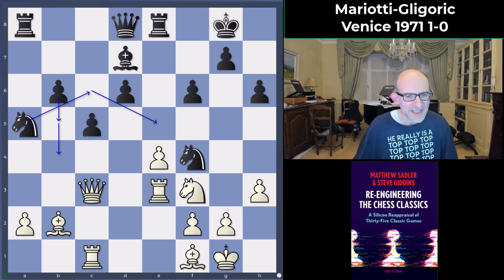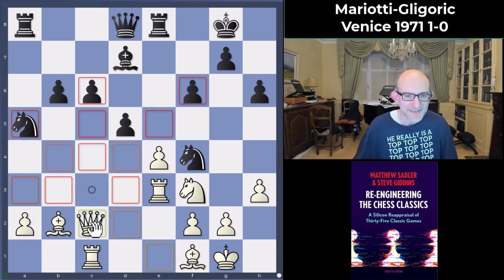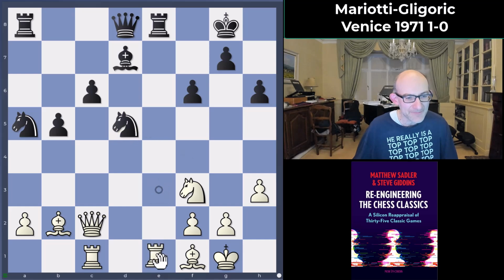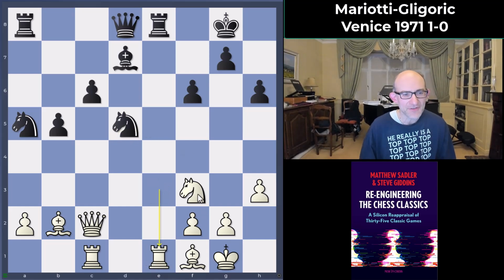What the engines wanted actually was to play the move d5 straight away. Just try and break up the center whilst you can. Queen c2 was played, b5, an interesting move, trying to get the knight into c4. Takes, and rook e1, and yeah, the engines think that this is in principle fine for black, but really the character of the position hasn't changed.